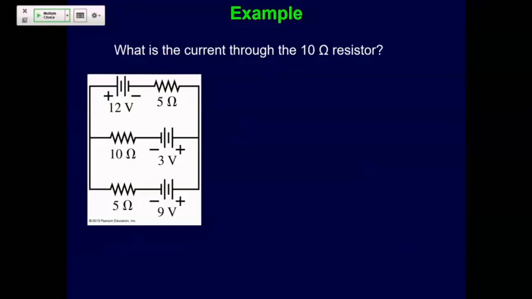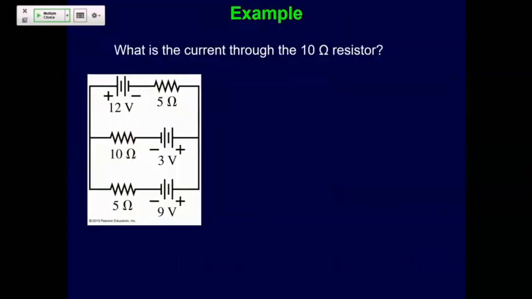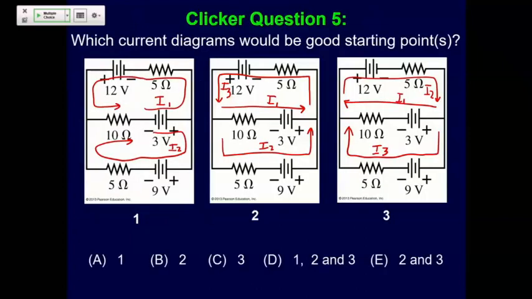Kirchhoff's rule. So this is one, just a little bit nicer. Here's the situation: 3 batteries, 3 resistors, and the question we're asking is what's the current going through the 10 ohm resistor? Okay, so here's the first step, and this is the step that I think, when you're starting out, can be the trickiest. I picked a couple of different situations of currents.